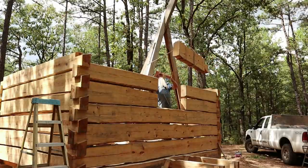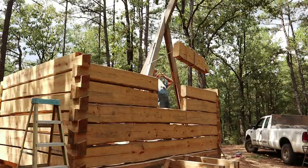I like to tie these off somewhat so that they're not swinging around on me. It makes it a little bit easier when you're working by yourself.